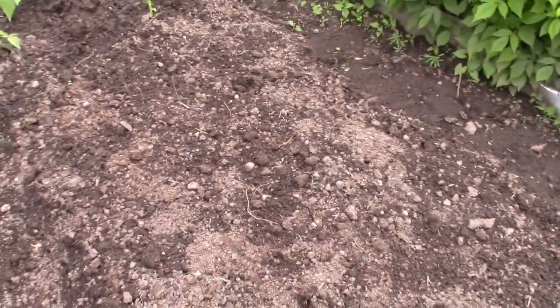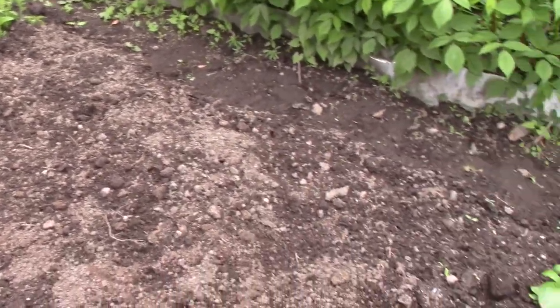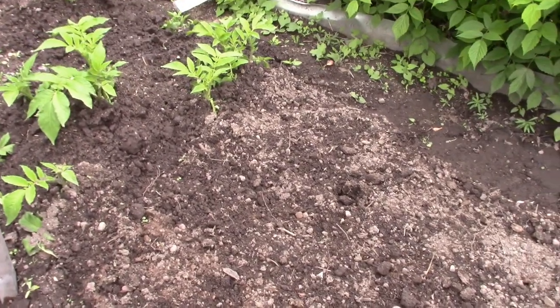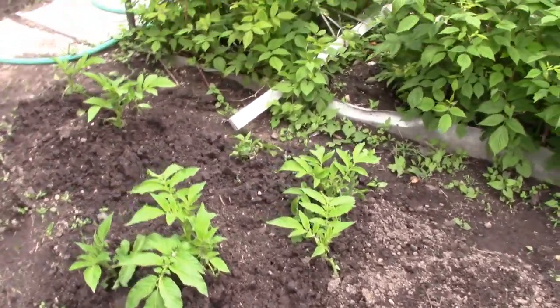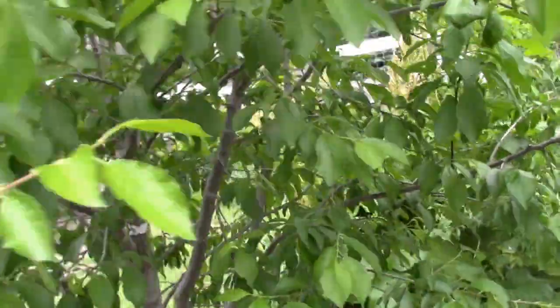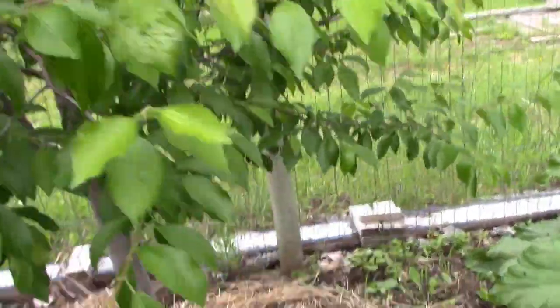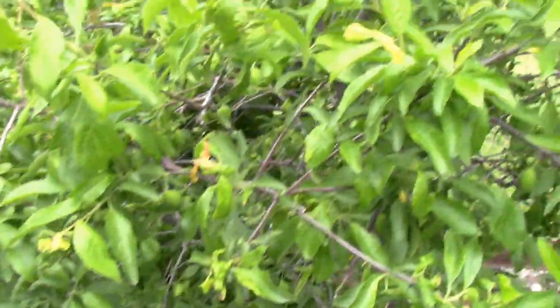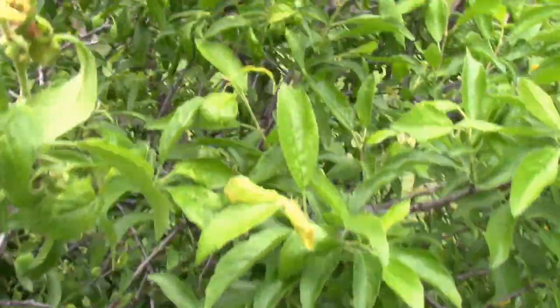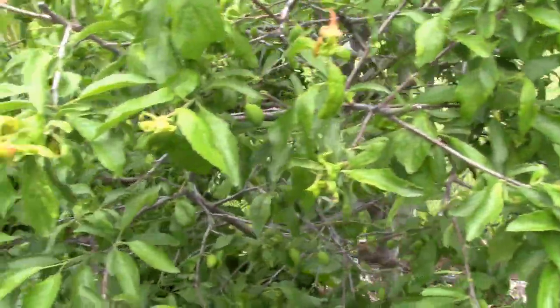I had all the earth to do that stacked in a big pile right here. Now the pile's gone and they've been hilled up. Those are planted to onions and we'll get more onions coming up there. Got a plum tree here and we get a lot of plums off that - I'm very pleased. This is about year four for this tree. This plum tree's companion has a severe aphid problem. I will come out here later today with some insecticidal soap and just spray it on the tips of the tree to calm the aphids down.